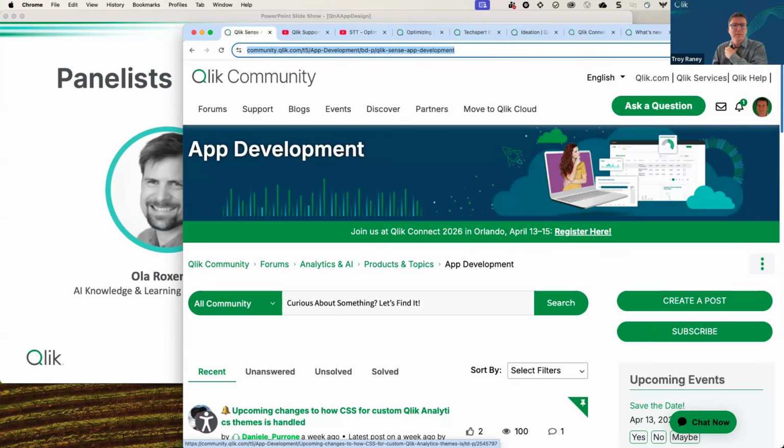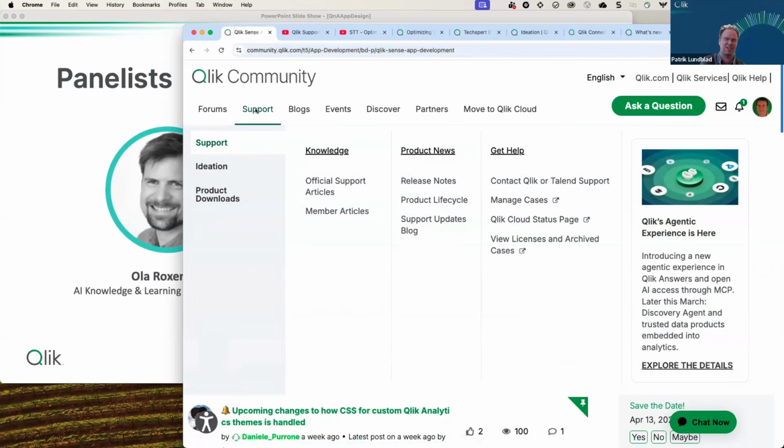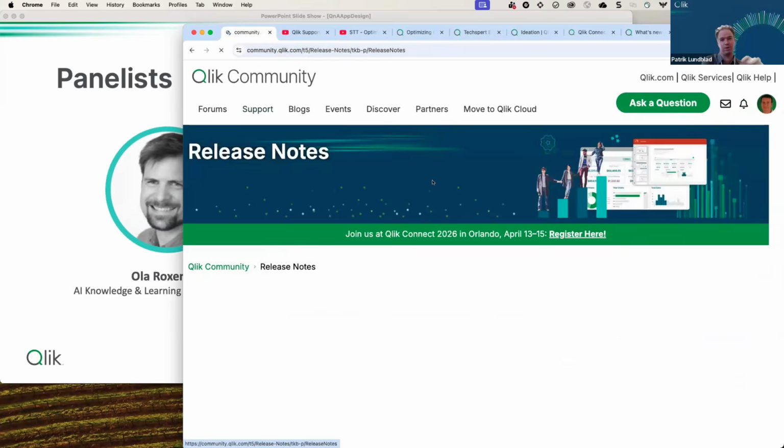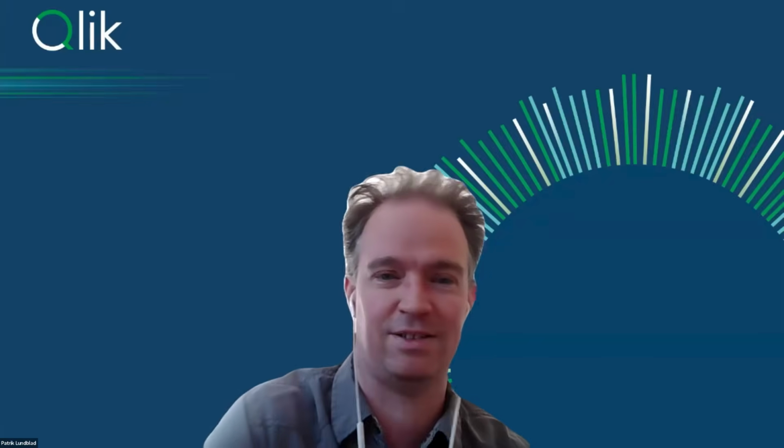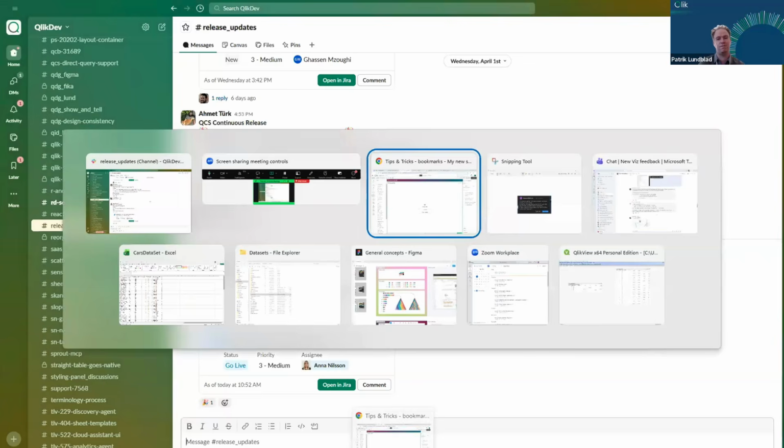Okay. Can we do the question about the straight table? Yes, about positioning the fields in the straight table between main fields and alternate fields. So the question is, will there ever be a better way of controlling the position if they're in the main or alternate? Good news is, yes, as of today. If you go in and read the release notes, we've done updates to the straight table. I can't say if it's available in every region. We're doing a phased rollout, meaning that a region gets it every 6 hours or 12 hours and so on, depending on it. But I could share my screen. I can show what it's supposed to look like. Sure, go ahead.